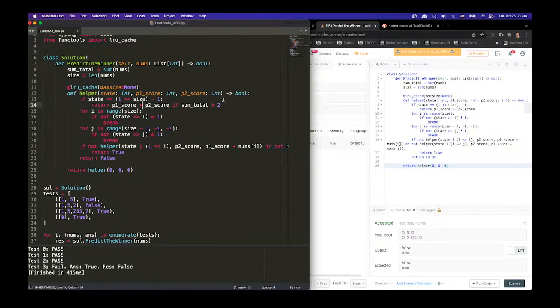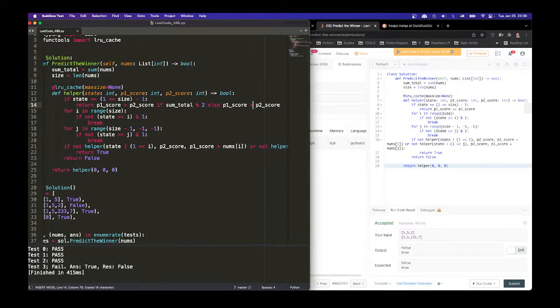Now if it's an even number, then the next one is P1, which means else. Nope. Oh, sum total. It's not sum total.